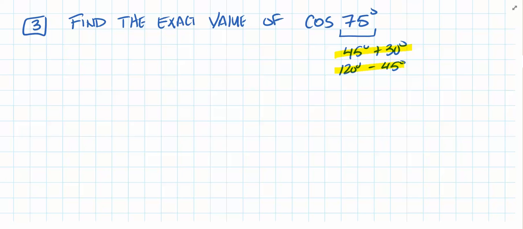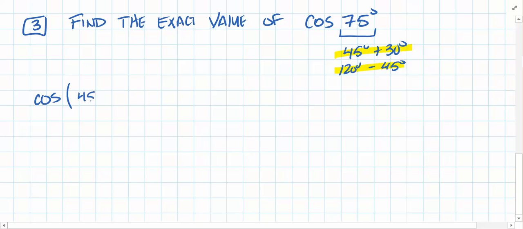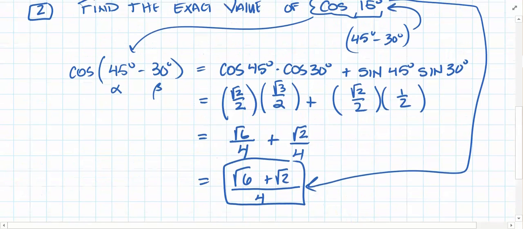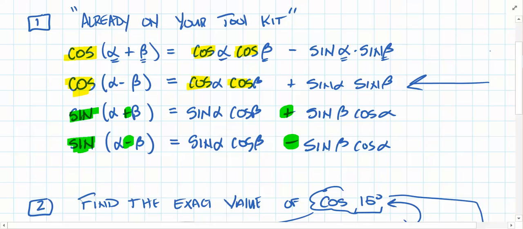So which one do you guys want to pick? Addition. All right, let's do it. Your own adventure, kids. So let's do the cosine. Let's rewrite 75 as 45 degrees plus 30 degrees. All right, I'm cool with that. So check it out. We want a cosine of 2 things being added together. So we're going to go ahead and use that identity up top because it's a cosine and it's of addition, right?